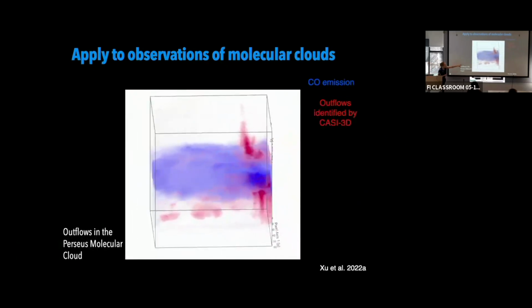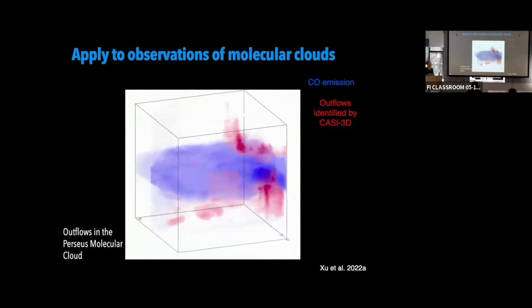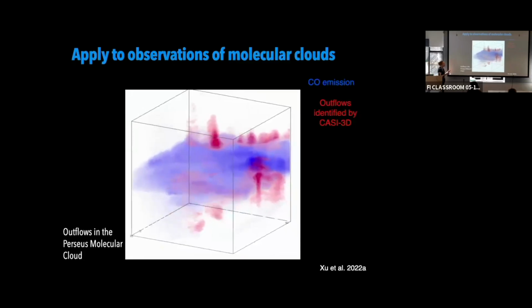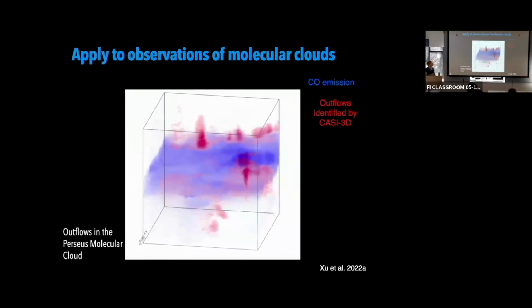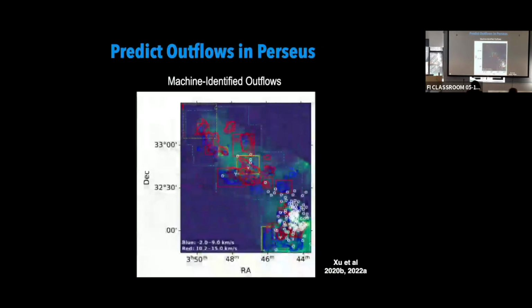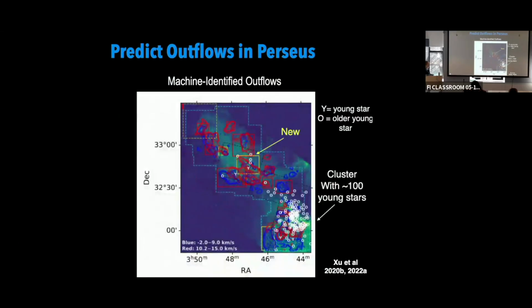You can see there's some extra fluff that it is also picking up, and we spent a lot of time training our model to reduce sort of additional things. And by and large, it does pretty well. So if we go back to this, we find that it identifies all of the outflows we think it should. These are the red and blue shifted projected lobes, still looking extremely blob-like. The young stars there are marked.